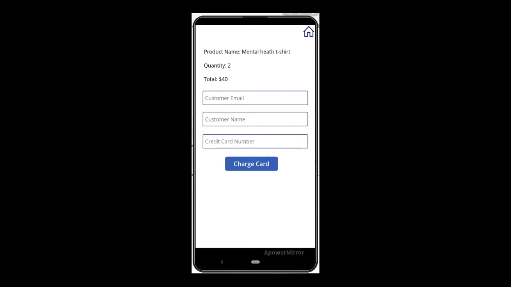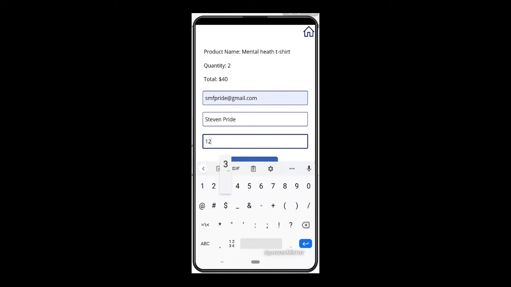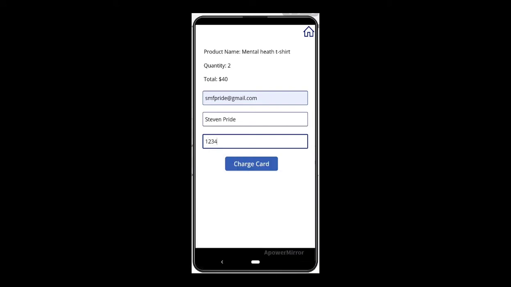Can report that to the customer, and then ask the customer for their email address. Go ahead and populate that email address in. We see that Stephen Fry's already a customer in the system. Populated his information, and go ahead and put in his credit card number. We'll give that a little abbreviated credit card number here and say to charge the card. And in the meantime, what it's doing is going out and creating an inventory adjustment record to reduce the quantity of t-shirts in our inventory in the model-driven app that Rick will be demonstrating here in just a moment.